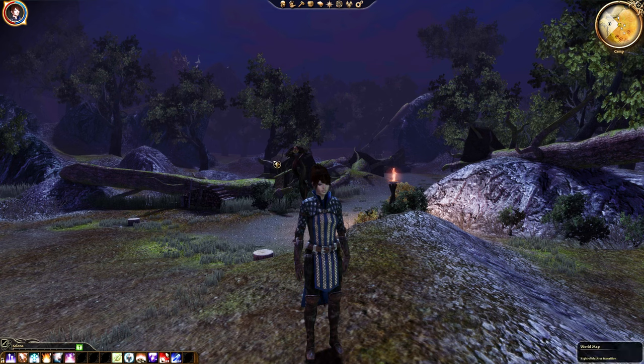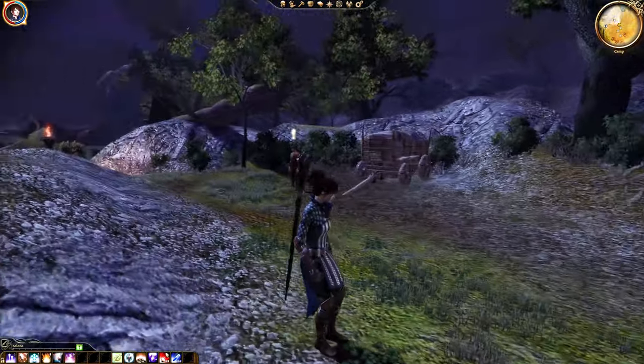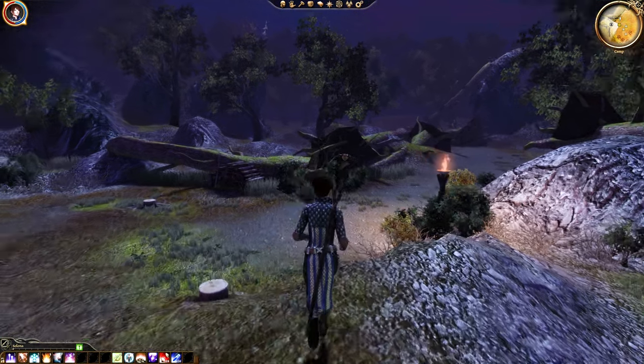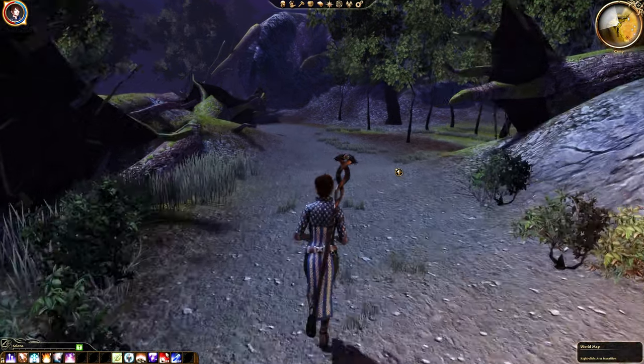We're heading to the Circle Tower. It's not my favorite area, but it's decent. We do have the Skip the Fade mod, just so you know, so we won't be doing that section. If you want to find out how to do that, there are a lot of guides on YouTube. But we're just doing gameplay today. Circle Tower, and then I'm thinking maybe Denerim or the Brecilian Forest. I'm not sure yet.